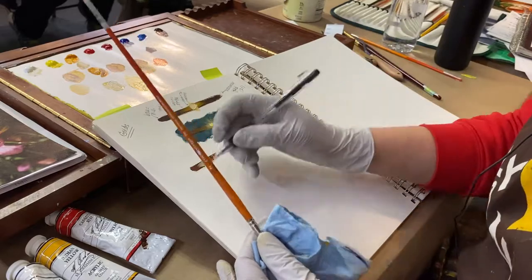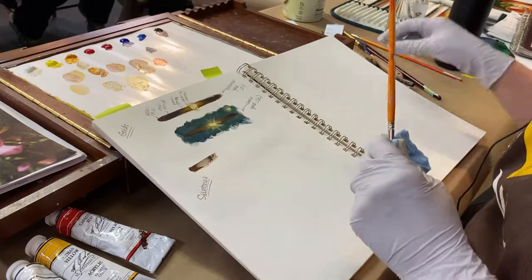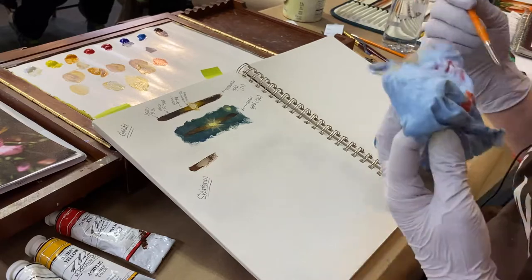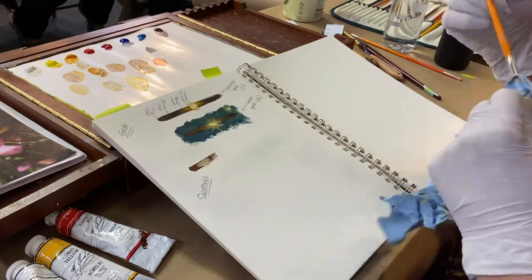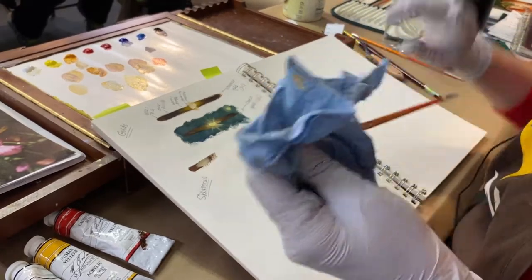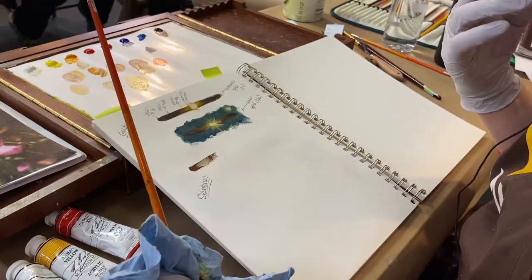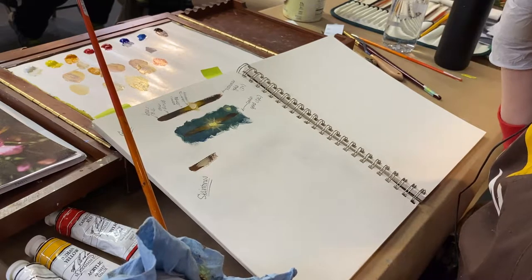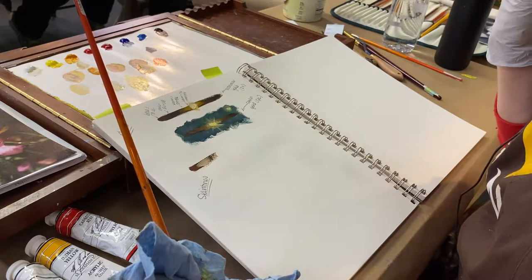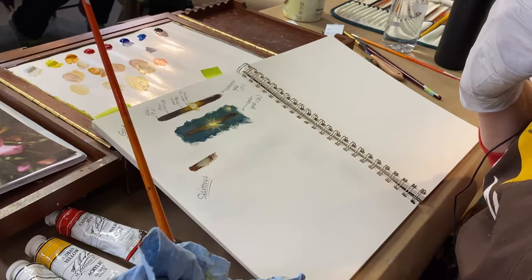Okay, so skin tones, and I'm going to just go over Caucasian skin tones right now. When it comes to African American skin tones or Asian skin tones or First Nations skin tones, you just want to look at the color. A lot of times, especially with African American skin tones, there may be a purple undertone to the skin or a blue undertone, depending on the color of that skin. It could be really warm. Especially with Hispanic undertones, there could be a lot more warmth, maybe you add burnt sienna to the mix.